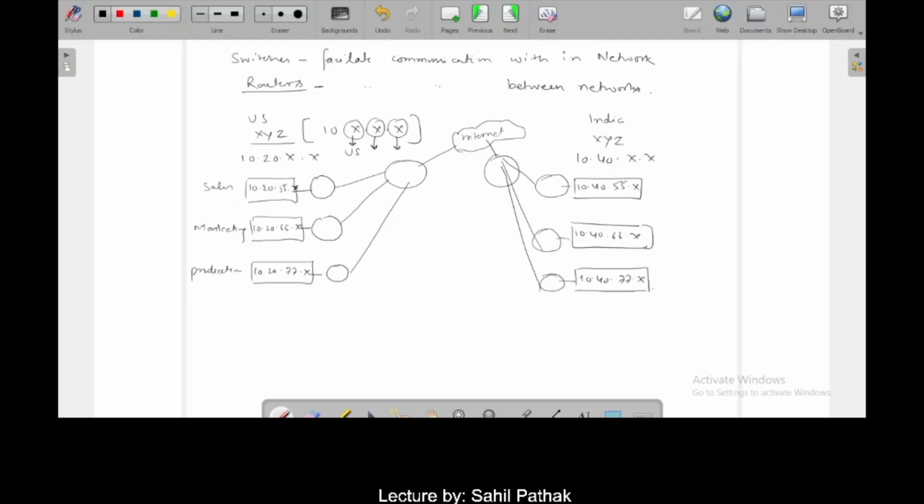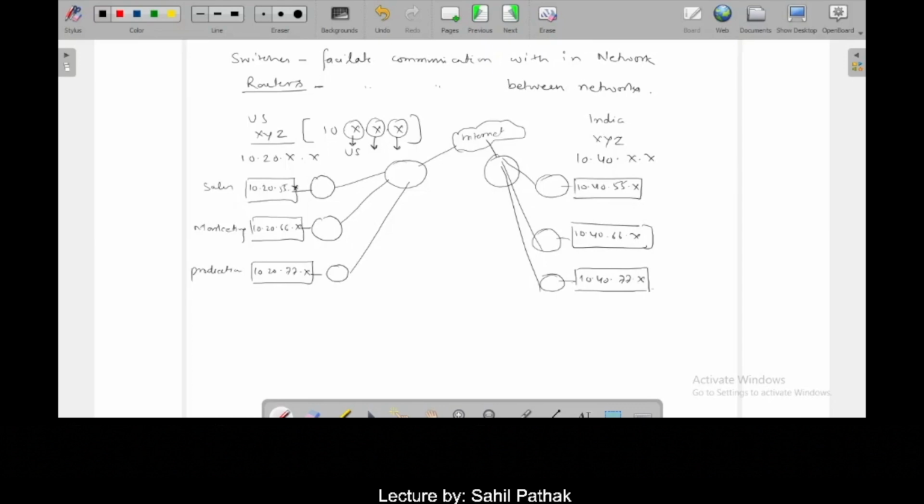That means if there are two networks located at different locations, then they are actually operating their own networks, and those networks are connected through the router with the internet or with the rest of the world. So you can see that there is a hierarchy in the entire network.